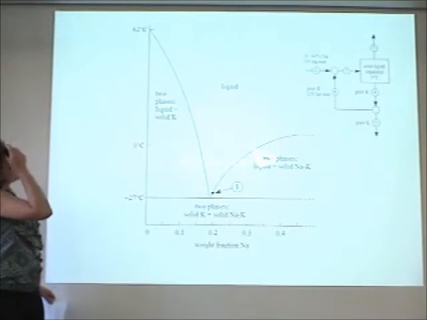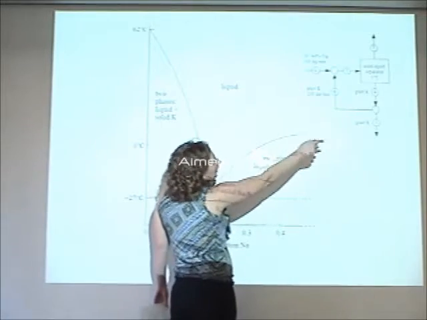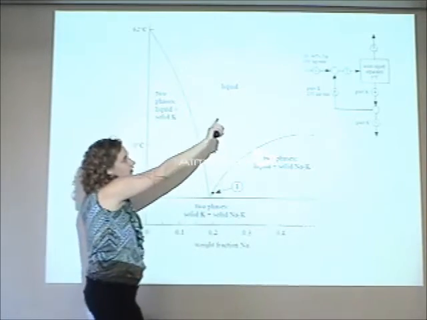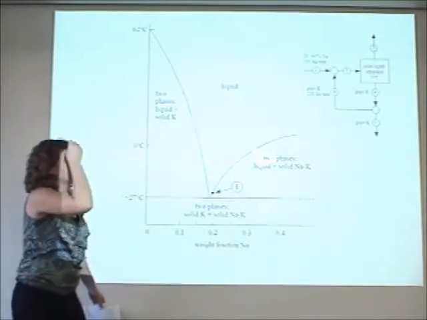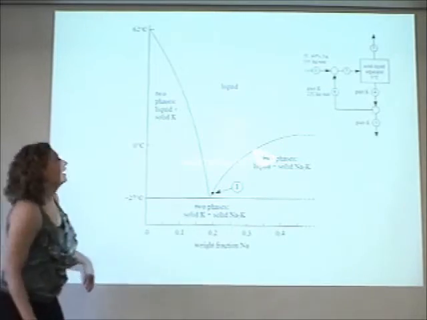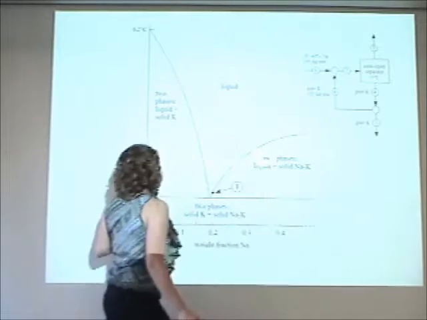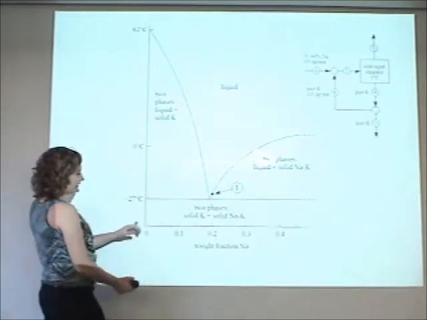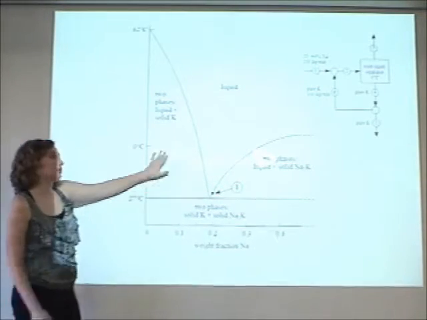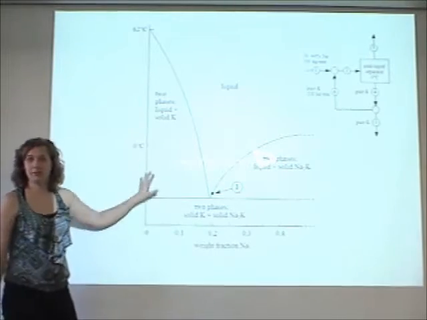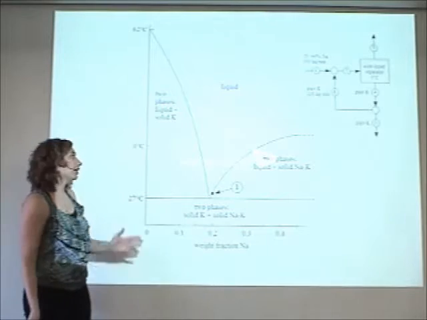So, we're started off, we're given this phase map. We have our diagram over here. We have some sodium and potassium mixture going in, 100 kilograms per minute. We have 20 weight percent, correct? And we're adding back some pure potassium so that basically we can get over here, right? We're adding some pure amount to our 20% to try and get into this region because we want to get out pure potassium. So we have to be on this side. So this is our new way to try and do it. We're going to see if it works.